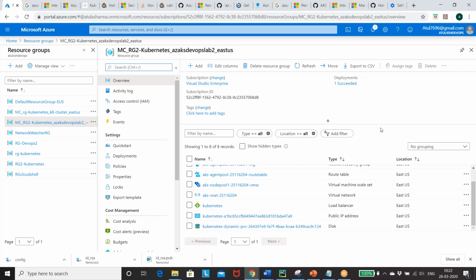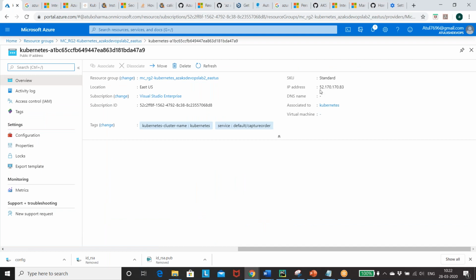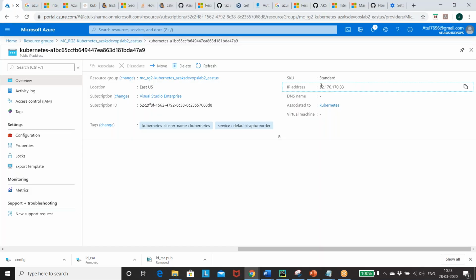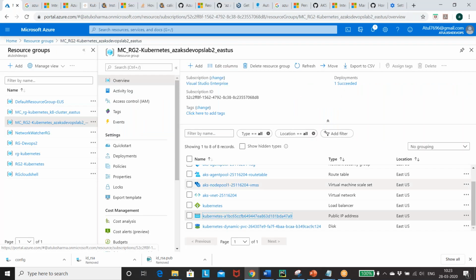Now we have this. This is the public IP which has come up. Let's see what it shows. It has picked up this IP from the Azure load balancer. It's the same IP, the public IP for the load balancer that has been created. It has also created this dynamic PVC, a persistent volume claim. It is the shared storage for the database, so whatever content users are writing will not be lost even if the pod gets destroyed, because that data is stored in the shared storage volume connected to the pods hosting the MongoDB database. It creates this automatically.